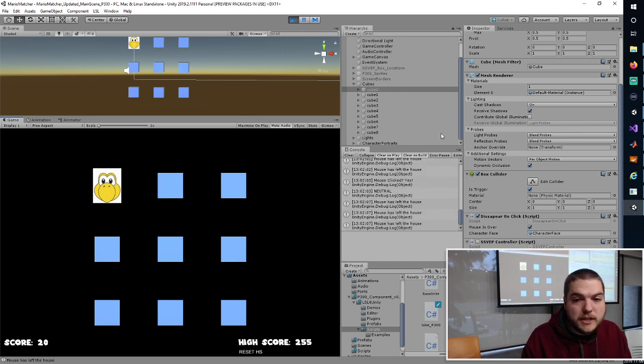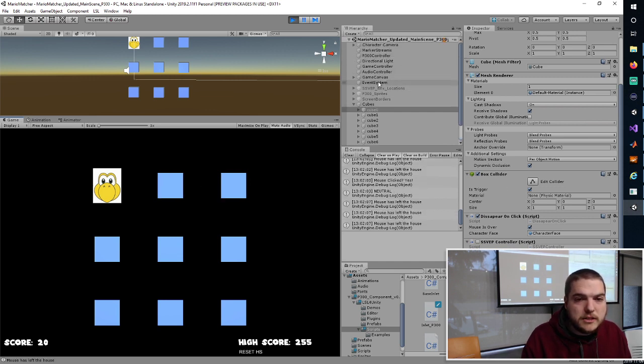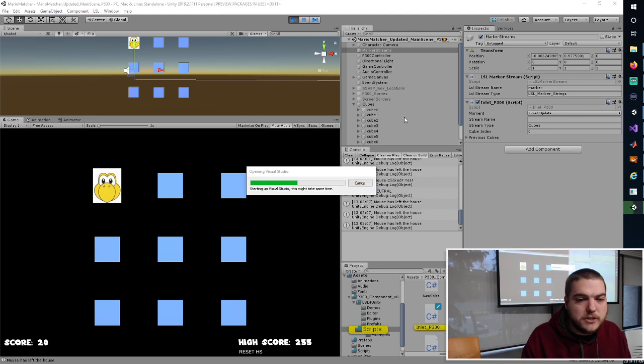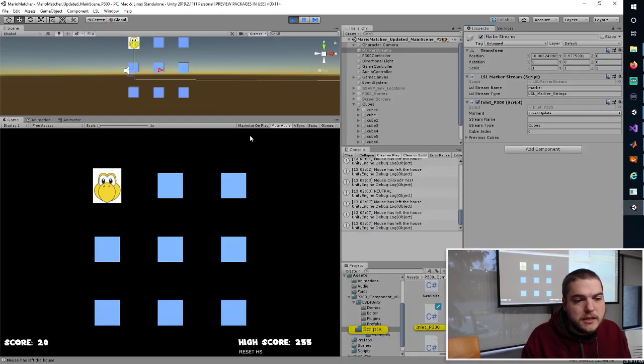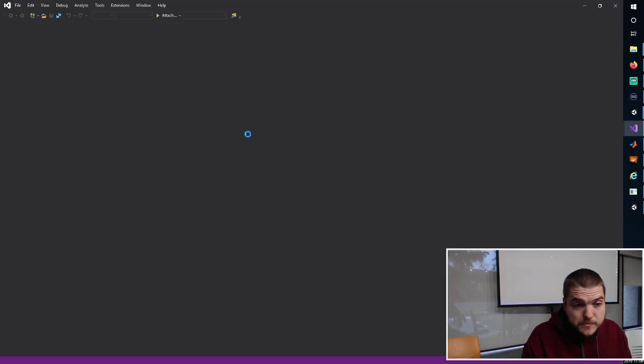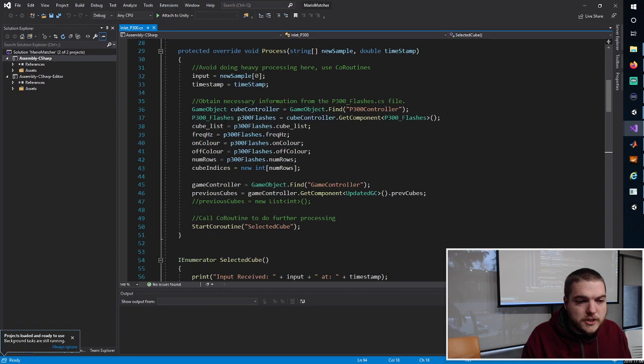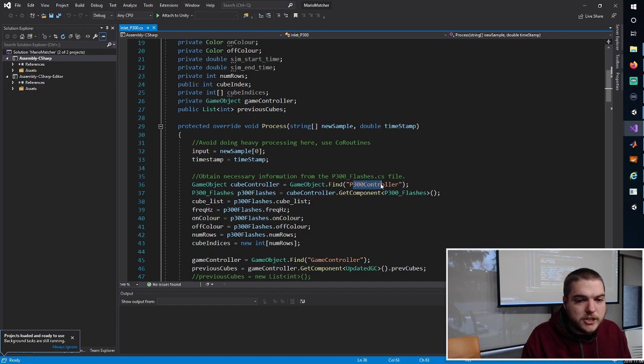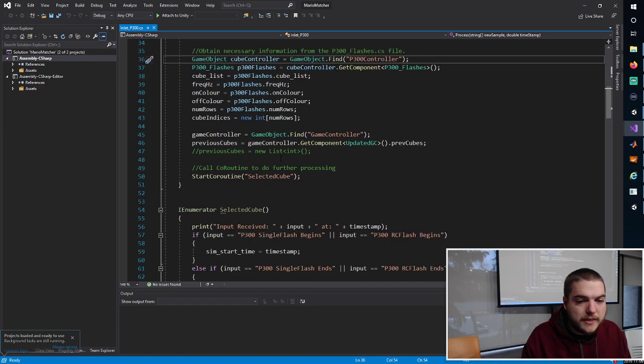And what I've done then in the P300 script inlet, so I go here to my marker streams component, I go to inlet P300 and I open this. I have gone to that line, so here you can see I changed it to P300 controller so that will work.